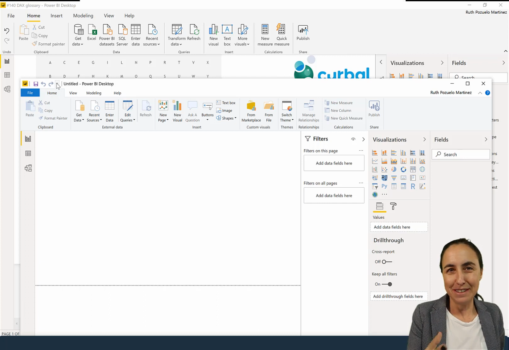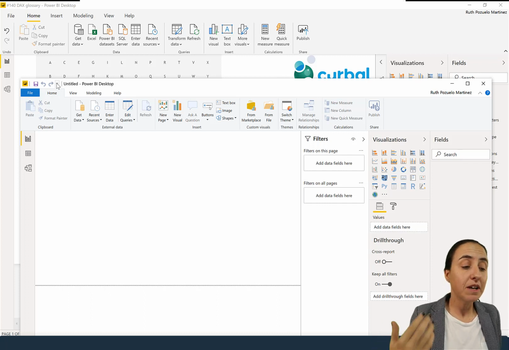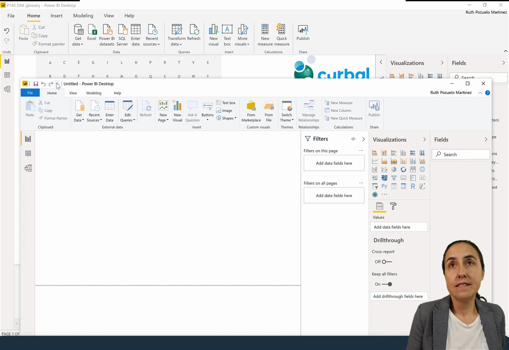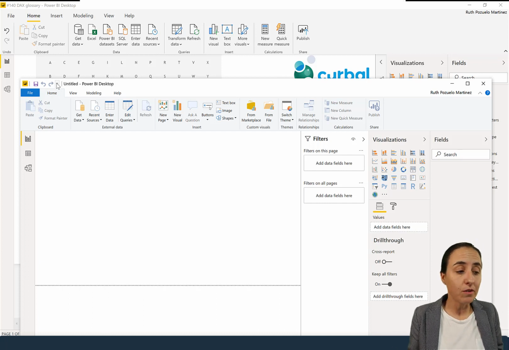My machine crashes and burns at different intervals, sometimes 3 times a day, sometimes it takes a week before I get a blue screen. But every time I get a blue screen, the settings of Power BI go away with the blue screen. I don't know why. So I had to reset the quick access bar every single time, and at the end I gave up. Because if it happened once a month, fine, but it happened sometimes multiple times a day. So I'm not going to fix that multiple times a day.